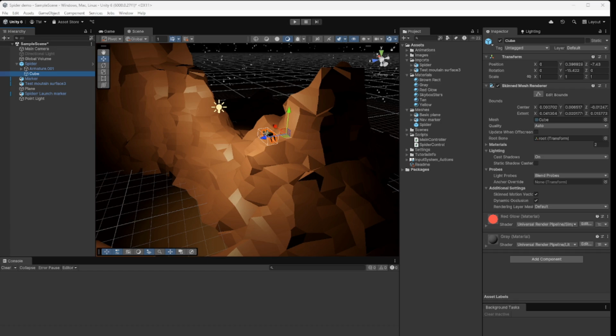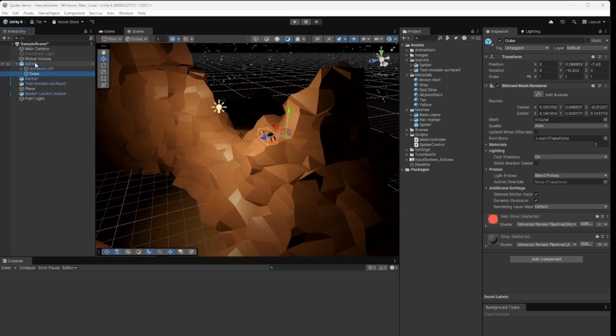So now for the final step, we're going to set up our scene of the spiders crawling over this rough surface with some lighting and see how we can put it all together. So the first step is I brought in this test mountain surface that I showed on the very first video, and I removed that test plane that we were using for debugging our script.